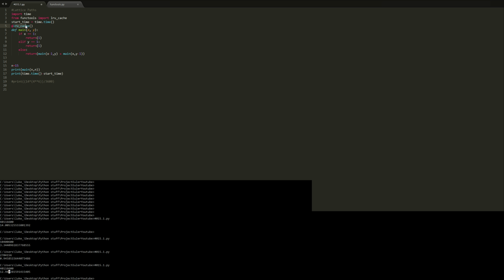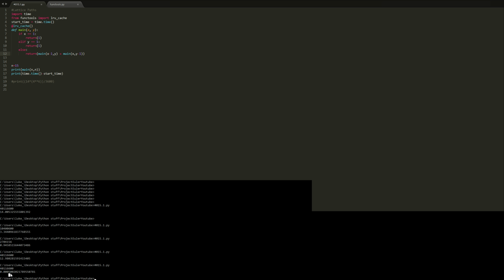What this function is going to do is start caching results. So rather than recursing over and over, I won't go into too much detail about the problems with this, but basically it ends up having to work out certain values for x and y many different times. For example, if we put 15 in, it might end up that x being 13 and y being 13 is checked maybe 5 or 6 times and pinged for an answer. Using caching, it makes it so you only have to ping it once, so it increases speed. So let's just try running this. See, it's almost instant, and you still get the right answer. So 401, still the right answer, and it's 0.0005 seconds.